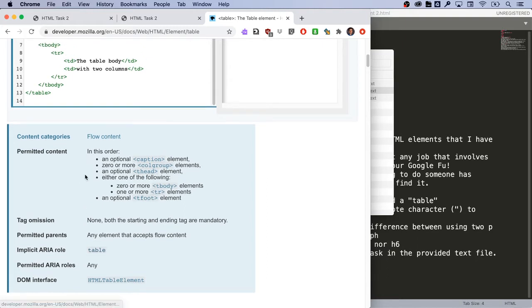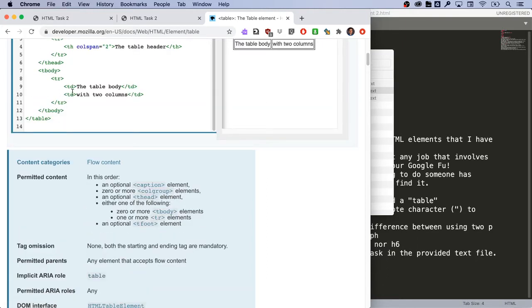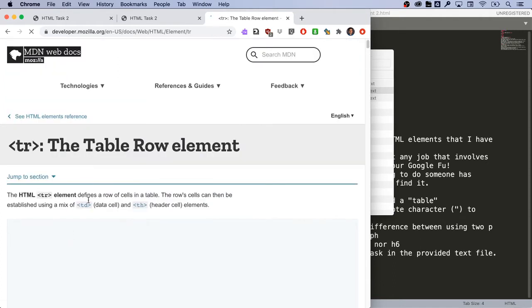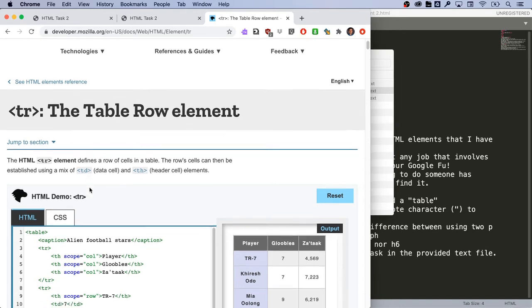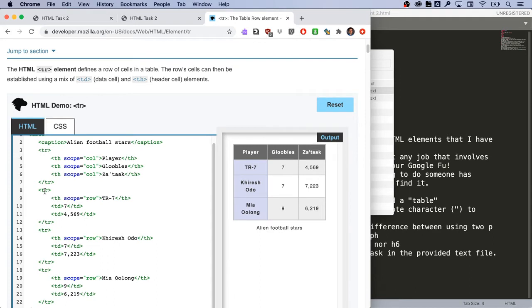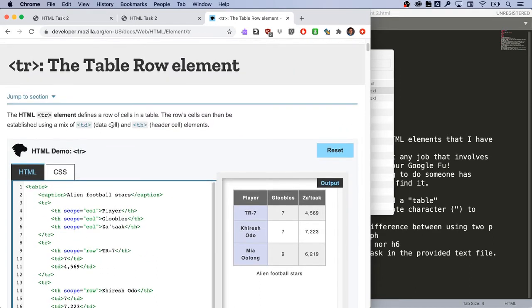Okay, so then inside a TR, there's TDs. I actually know what these are, but let's click into TR and see what it says. Maybe that'll tell us what to do. Okay, so HTML TR element defines a row of cells in a table. The row cells can then be established using a mix of TD, data cells, and TH, header cell elements. So here we go. TD is our data cells.